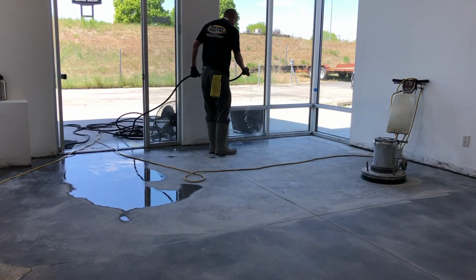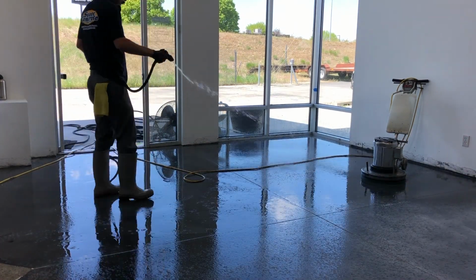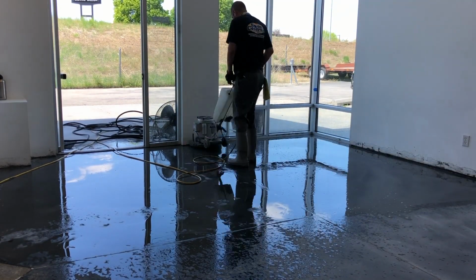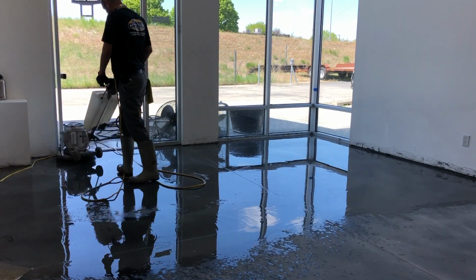The next step is cleaning. So I just dragged in the hose and hosed down certain areas, or you could fill up some 5-gallon buckets and pour it on the ground. Since we had a couple of machines, the lighter duty machines, these work really well for cleaning the floors.